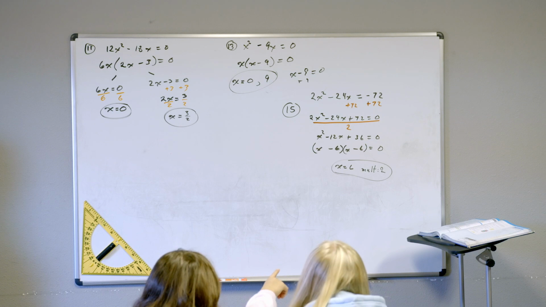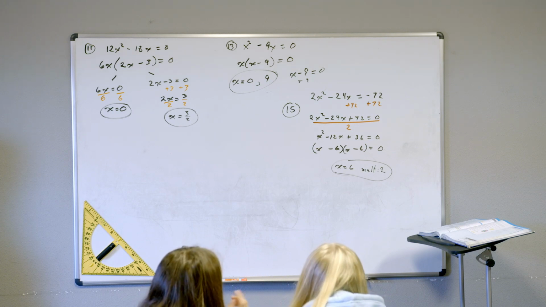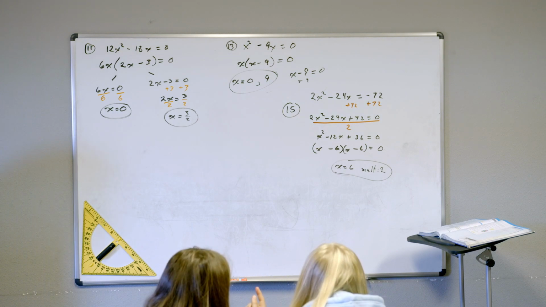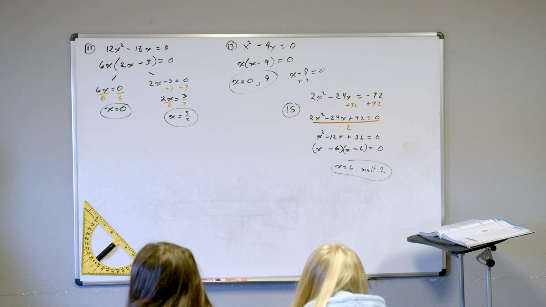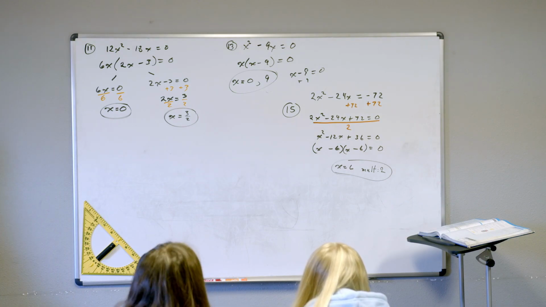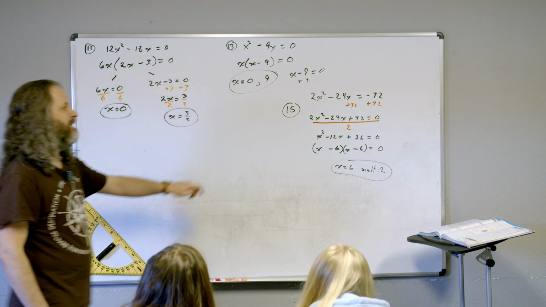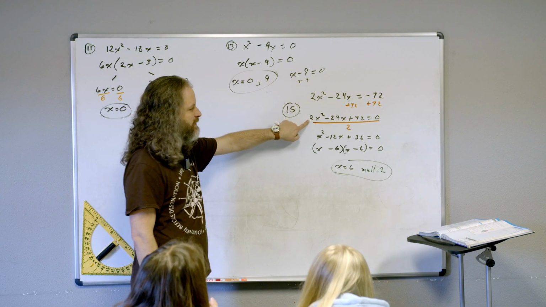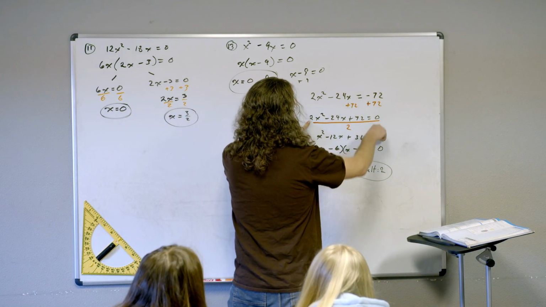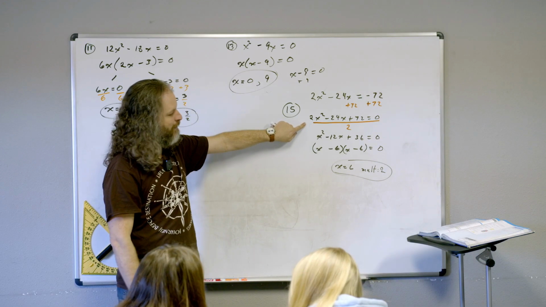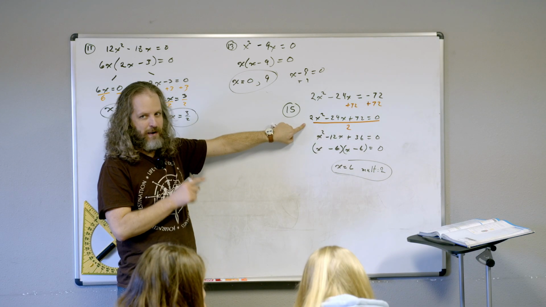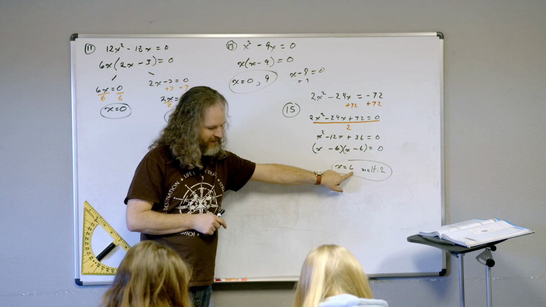You did the 12 together. What tells me this parabola would be opening up? That it's squared. No, that tells me it's a parabola. How do I know it's opening up? A is positive. So if this was y and we were graphing the thing, this would be a parabola opening up, and it just barely kisses the x-axis at 6.